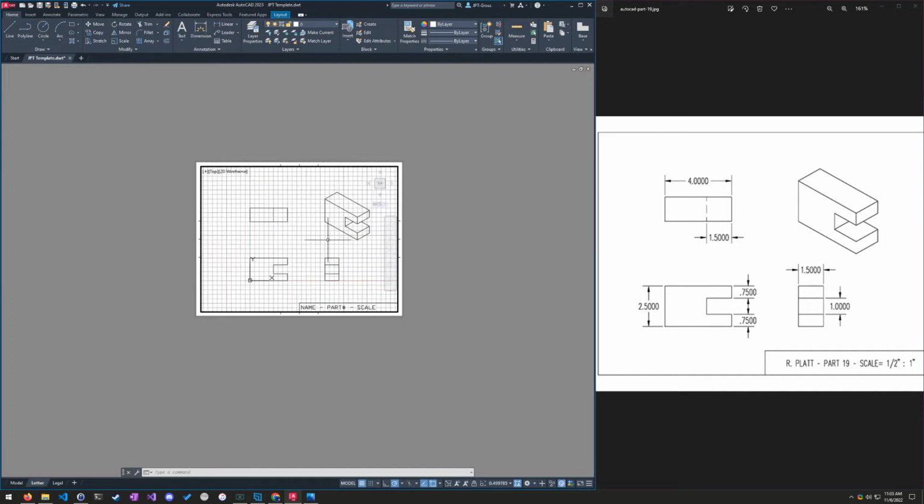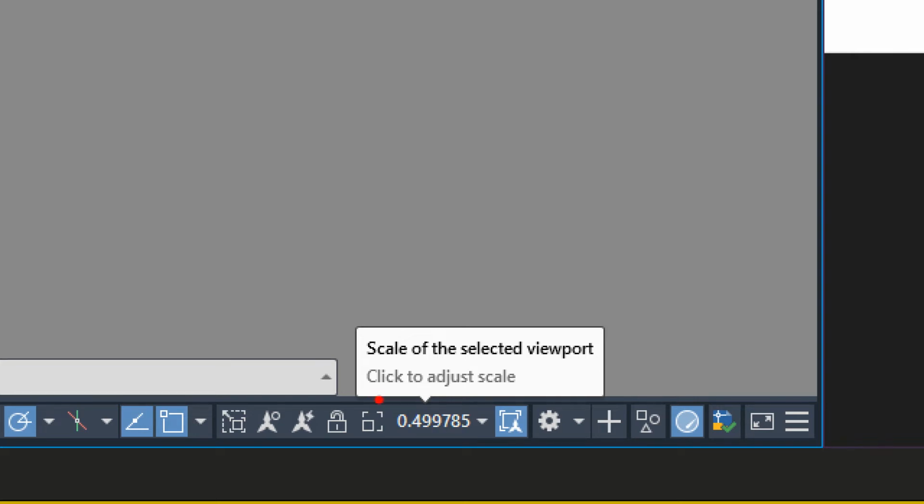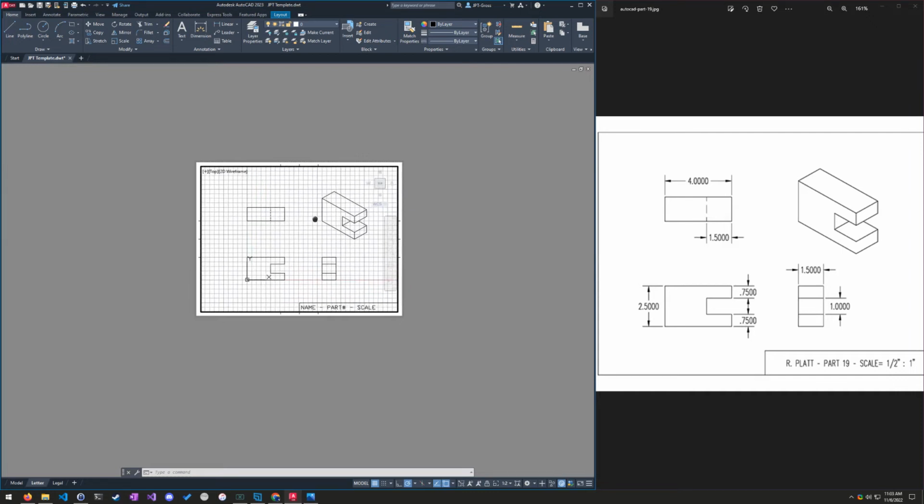So the first thing I'm going to do is make sure that this is set to 1/2 scale. So that's over here. This little decimal is the scale of the viewport. So if I click on that number and go to 1/2, it's now set to 1/2 scale. And be very careful that you don't zoom using your mouse wheel here, because what I want you to do is to pan this piece, which, remember, the panning tool is when you click the middle mouse button in. We're going to pan this down and to the left without zooming.